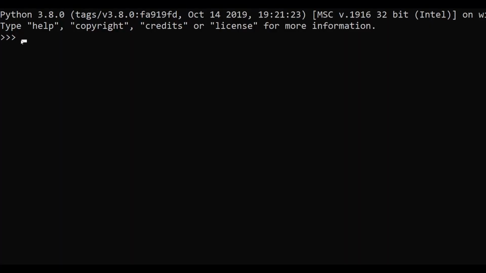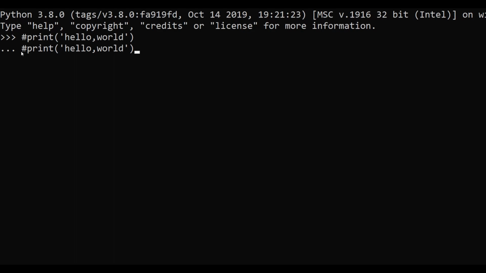This is the Python command line, and we are going to see how to create a comment. For creating a comment, we just have to use the hash sign, and whatever we type after the hash sign up to the end of the physical line will be ignored by the Python interpreter. So if we type the print function here, print and in quotes hello world, after hitting enter, it will ignore it. It will not execute the print function as it is considered a comment.